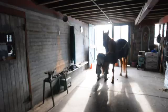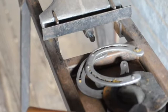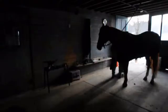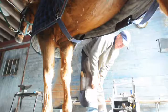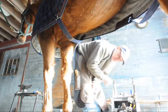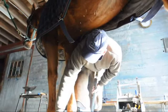I've been shoeing horses about 15 years now, and have quite a clientele. What I'm doing now is I drove the nails in, and then I used the clinch block to seat the nail heads in the shoe to make it a nice tight fit. And now I'm going to rasp under the clinches to get whatever little bit of hoof is hanging here, and then clinch them down tight.